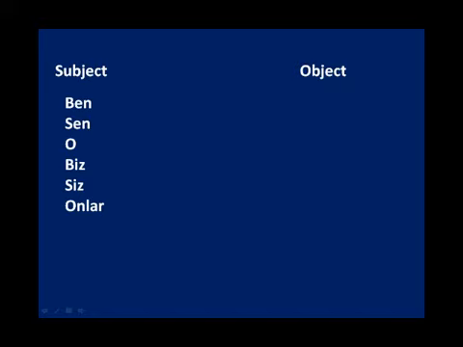Now, the Turkish subject pronouns are "ben, sen, o, biz, siz, onlar." These are I, you, he, she, etc. If we want to say me, you, him, her, we're going to say "beni." See, we added E. The same thing. "Seni, onu." Pay attention, it's "onu," exceptional, let's say. "Onu" can mean him, her, or it. Okay? We don't differentiate it in accusative either. "Bizi," us, "sizi," you, "onları," them. And the question word "kim," who, becomes "kimi," whom. Like, whom do you see, etc.